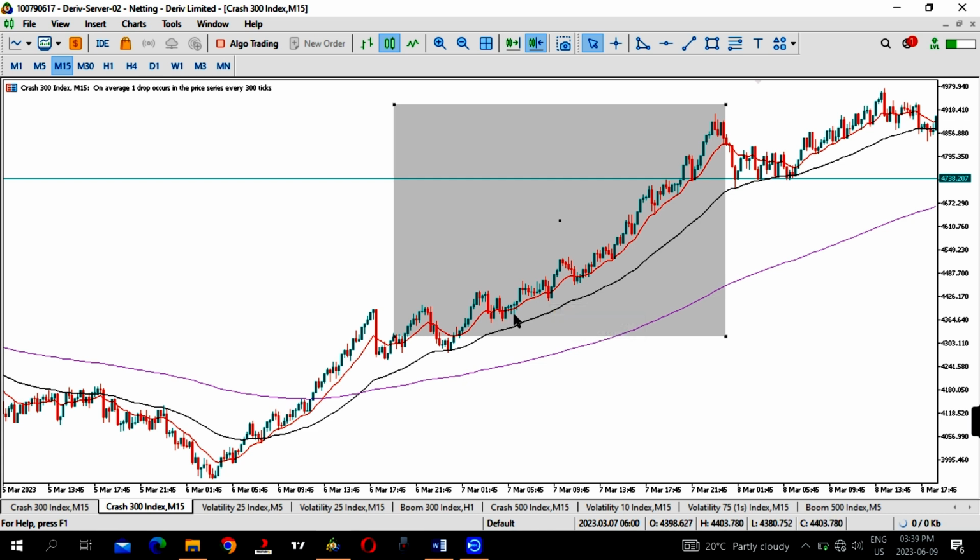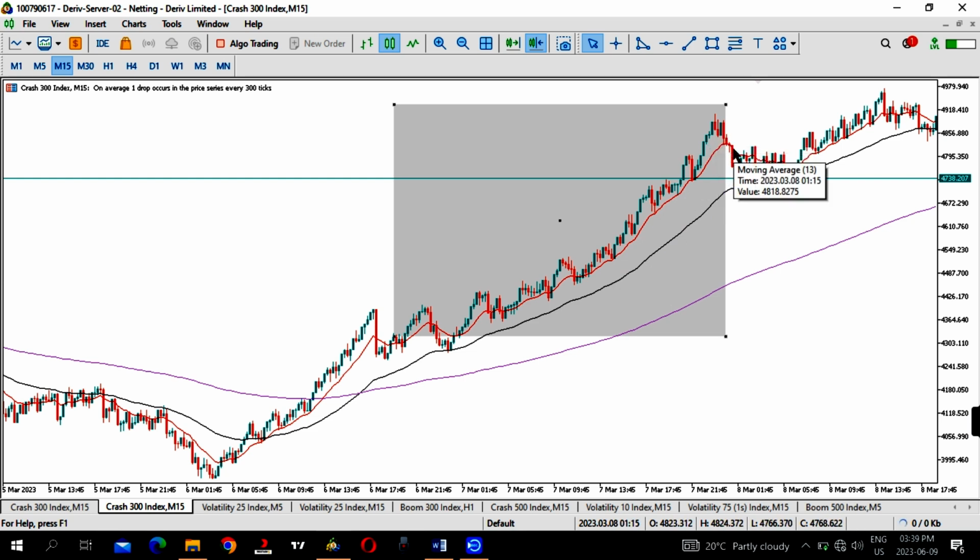Let's say you have entered over here. The 13 moving average shows you if the trend is strong or not. When the trend is very strong, the candlesticks don't close below the 13 moving average, like over here. When the trend isn't strong enough, as you can see, the candlesticks are consolidating below the 13 moving average, right? But when the trend is strong, as you can see over here, the candlesticks don't close below the 13 moving average, as you can see. So you could have held up until here, right?